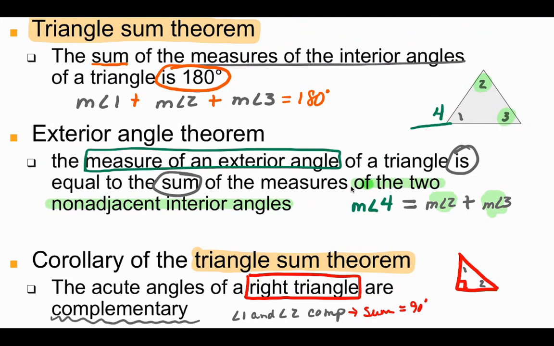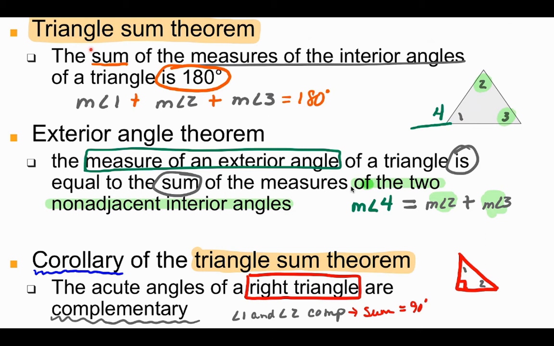Our theorems or rules, and this time we get a new rule type. We've not had this rule type before, but we're going to get what is known as a corollary. A corollary is a rule that is easily proven using the theorem that it relates to. So it's kind of like getting a shortcut for a theorem. We are going to use the triangle sum theorem a lot during geometry. This particular theorem is going to be referred to over multiple chapters, so you need to make sure that you pay attention.